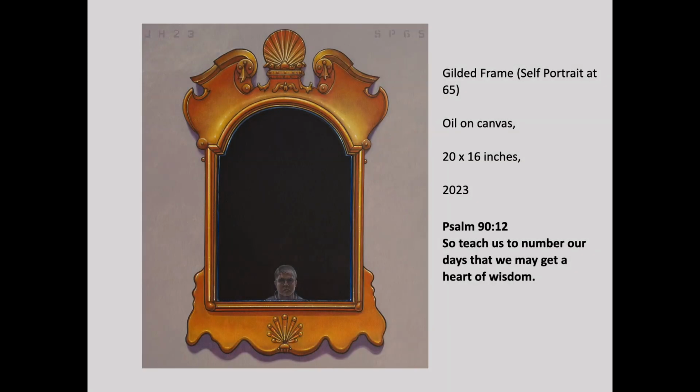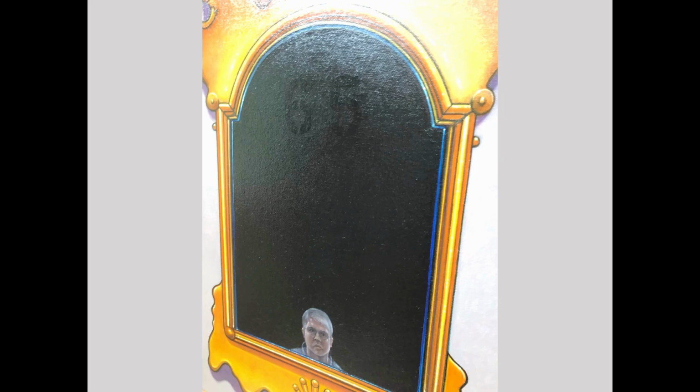But 65 was hanging over my head. So I did this. And obviously I put this reference to Psalm 90: teach us to number our days, that we may get a heart of wisdom. What you can't see is above in the darkness, I actually painted the number 65. Let me go forward. I don't know if you can see, I took a shot of it from the side. It's varnished, but you can kind of see I took a stencil.